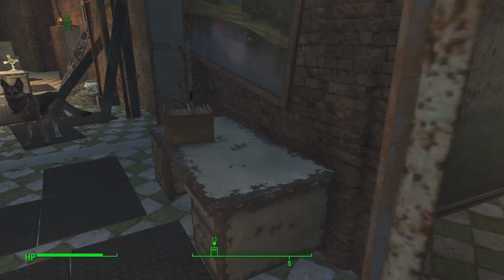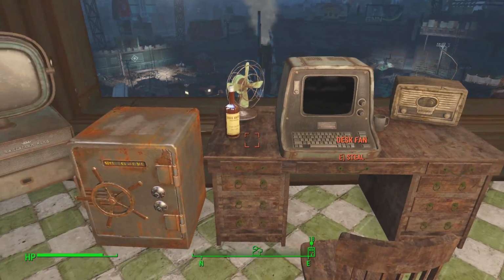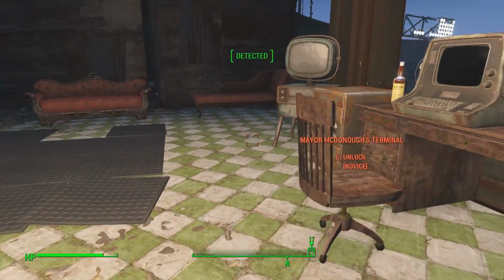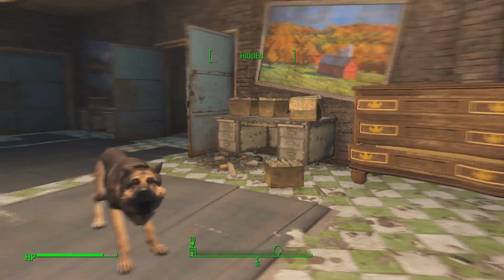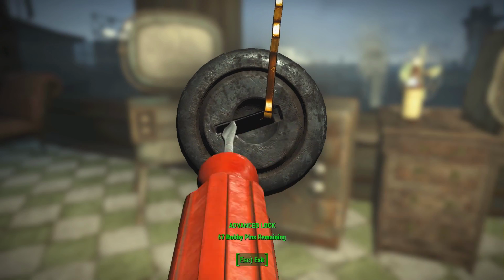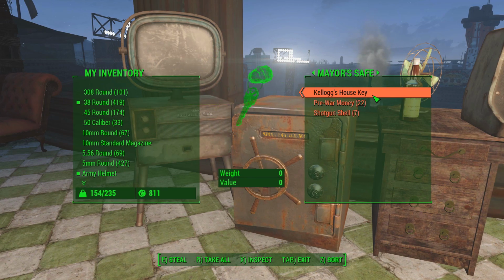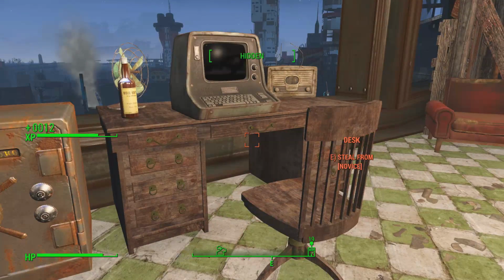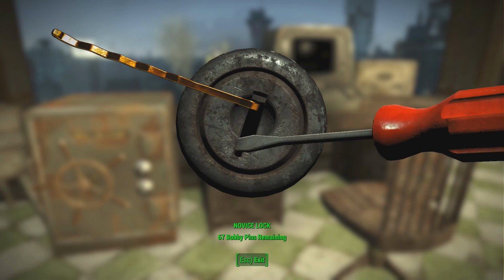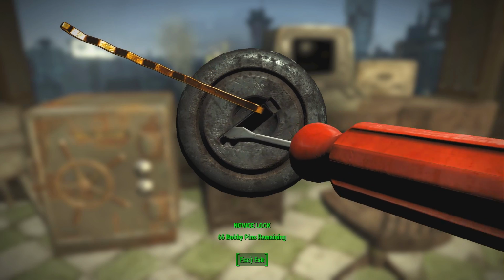So where's the mayor at? Where's he chilling? Apparently, I'm not supposed to be on that. The mayor's safe is locked. Ladies, don't worry about me. I'm detected. By whom? Let's rob the mayor. That's always the first thing you do when you arrive in a new town. A Kellogg's house key. I guess I'll loot the desk here, too. I assume that some of this is probably going to be useful at some point for that quest that we're on. So we might as well hit all these locations before we do anything else.